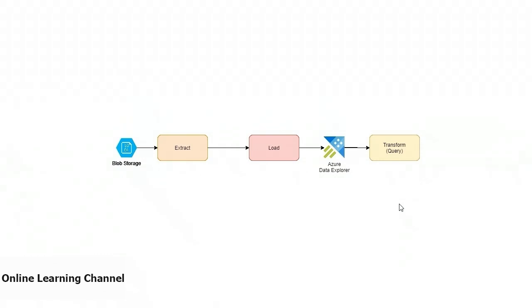Now, some interesting things about the ELT pipeline is that it is very flexible because you can change the transform anytime. You have all the data that was originally in the source in the destination, so you can perform any transform after the fact. So it's really good if you have a dynamic transform and you're not sure ahead of time how the data is going to be transformed. Now the downside here is that every time you query, you take on that extra work of transforming. So it's heavy on the query end as far as performance.